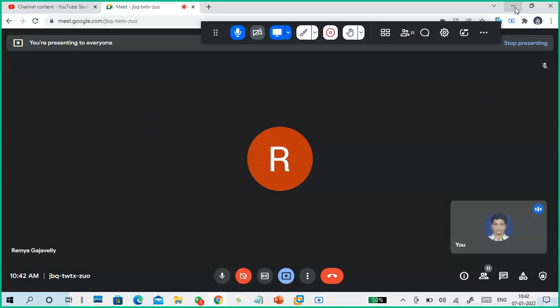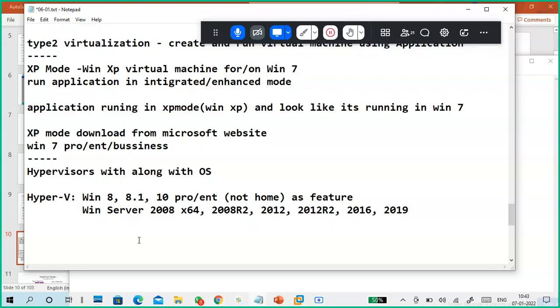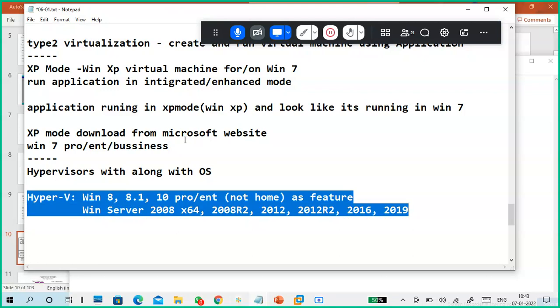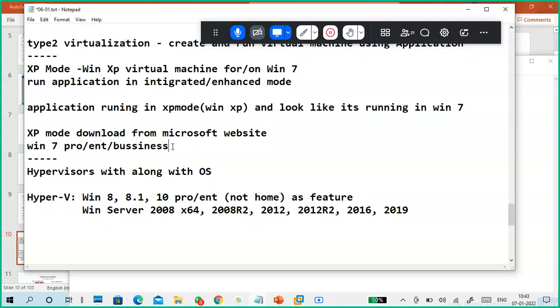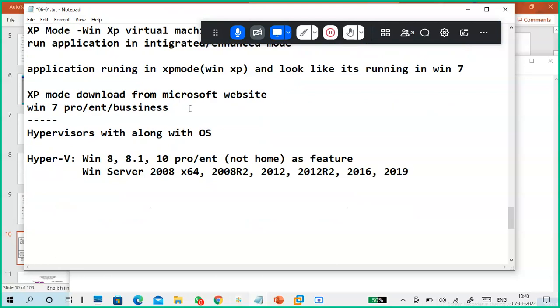I saved it somewhere, but I don't remember where I stored it. So you have to download it. Actually, it is shown as an .exe file. If you double click, it extracts and stores on your PC. Automatically, it will install and connect to your virtual PC, Microsoft Virtual PC only.